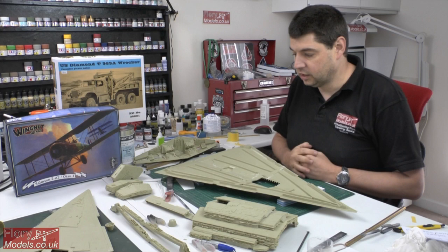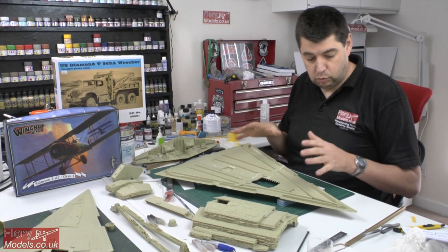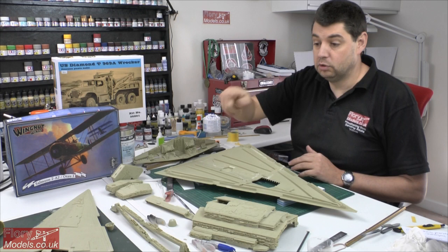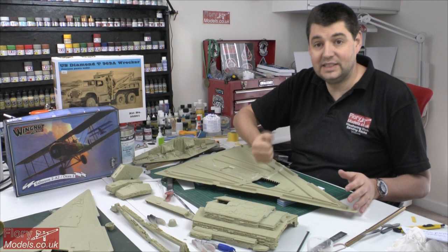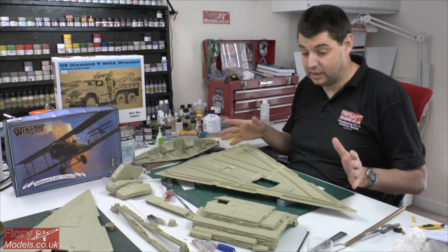But no, apart from major warpage issues, trying to sort that out this week, and just generally trying to think of the best way to put this together, obviously doing it justice as well, because you could just put this together, but it's going to look all over the place. It's going to have sink marks. I know what would happen is if you put it on, the front area would look too flat and it would be so noticeable. So that front needed to be pulled up, or pushed into place. So little time consuming things like that took a little bit longer, probably put me back about 2 days just straightening everything out. But we are back on it, because what you actually see here now is obviously this is completed now, the bottom half.